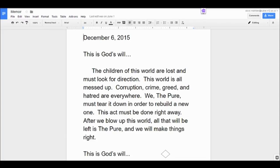So if I read on, this world is all messed up. Up is the first direction. Corruption, greed, crime, and hatred are everywhere. We, the pure, must tear it down. So down is the second direction. In order to rebuild a new one, this act must be done right away. So right. After we blow up this world, all that will be left is the pure, and we will make things right. So the combination is up, down, right, up, left, right.